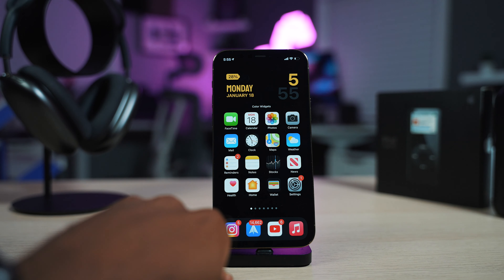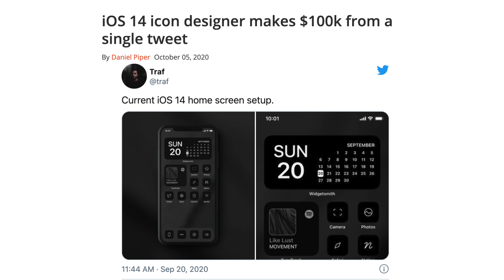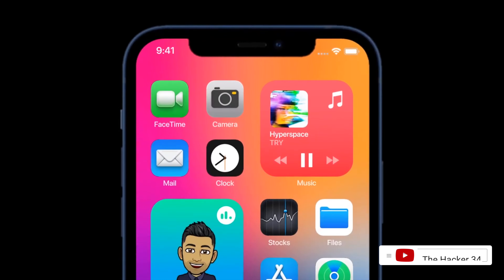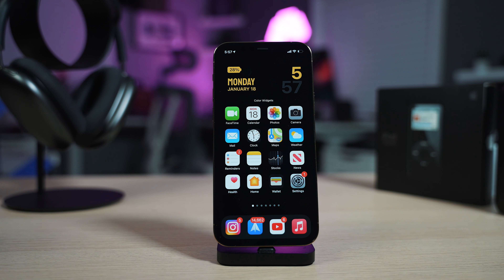I believe there was a story where somebody made over $100,000 off of icon packs for iOS 14. So iOS 14 really did change people's lives and changed certain business models. I feel like Apple could take it a step further if they really embrace it. And maybe if you don't want to embrace icon packs in the App Store, at least redesign the icons — we've been seeing the same flat design since iOS 7, for the last eight years. It is time for change.